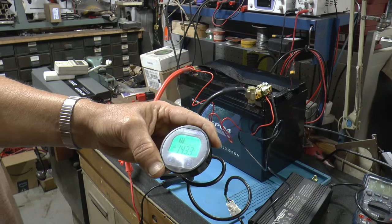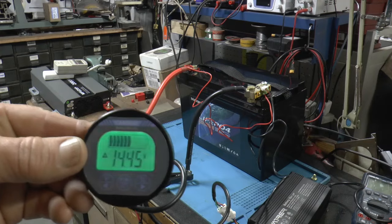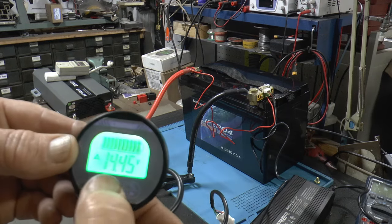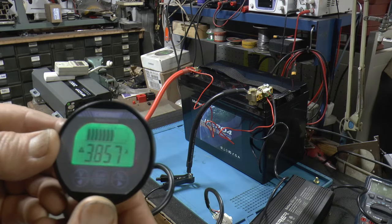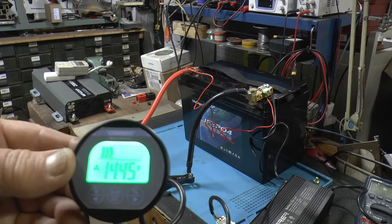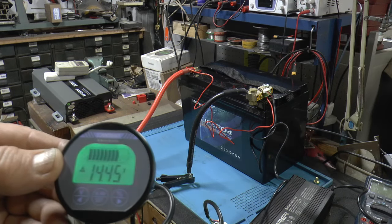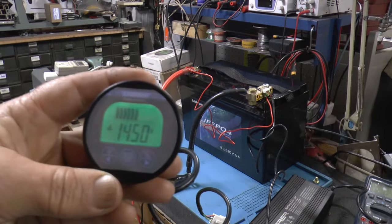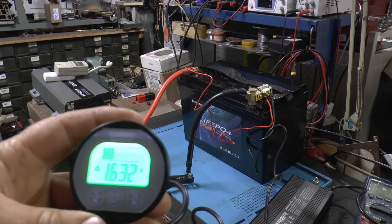So 14.33 and rising. Well, we're up to 14.45 volts. We're still charging 3.8 amps, which I think is a good thing. So the cells must be reasonably close voltage wise. So we'll see how she goes. Okay, we're at 14.5 volts now. Charging still at 1.6 amps.